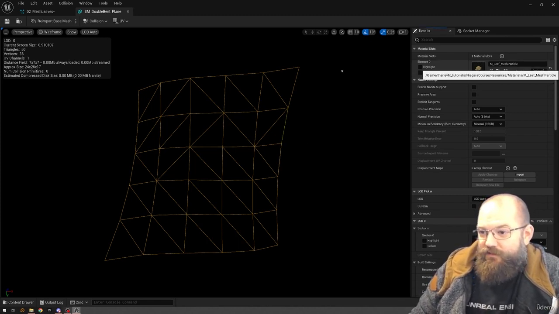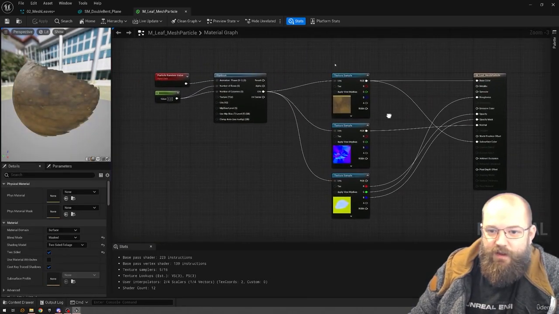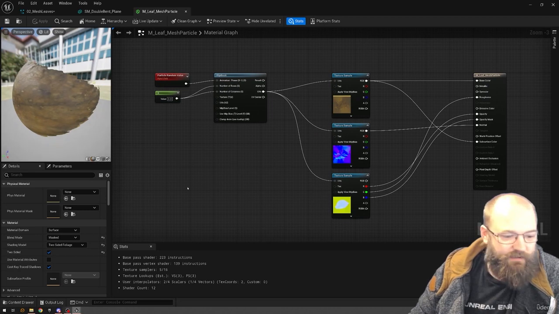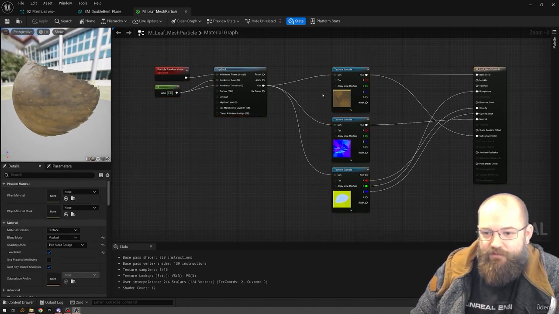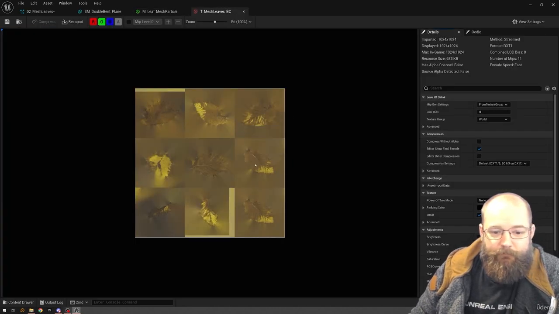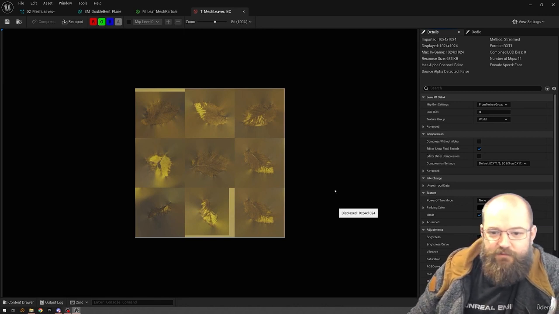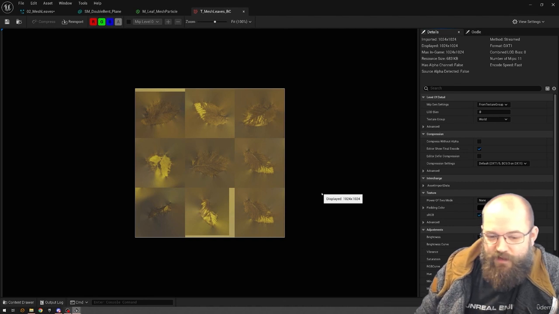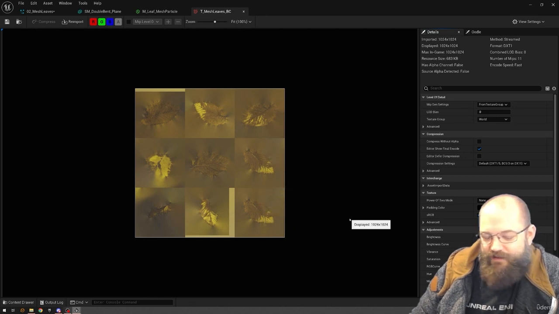With all of the material stuff, if you want to know more about it, do check out the materials course that I have put out, and we cover it in a lot more detail. But quick look at the material. So we have 3 texture maps. Now this is just a Megascans texture of some leaves on a floor, kind of a decal for that. And all I've done is taken this into Photoshop and chopped it up. And so we've got these 8 leaves, and then there's 1 repeat because there were only 8 in the thing.